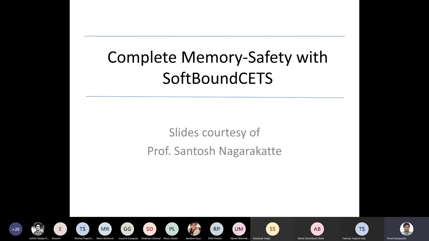Okay, but I must also say that the idea behind fat pointers, this fat pointer based approach, is not something that this particular paper invented. The idea behind fat pointers goes back to a paper from 1993. So 1993 or 1994, I think, was when the idea was first proposed.